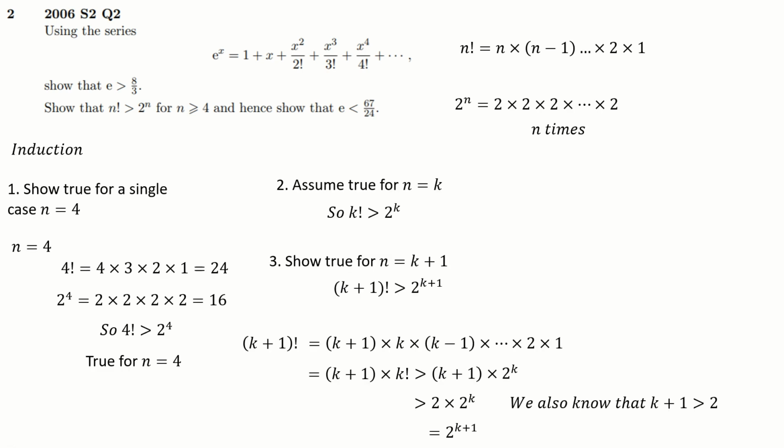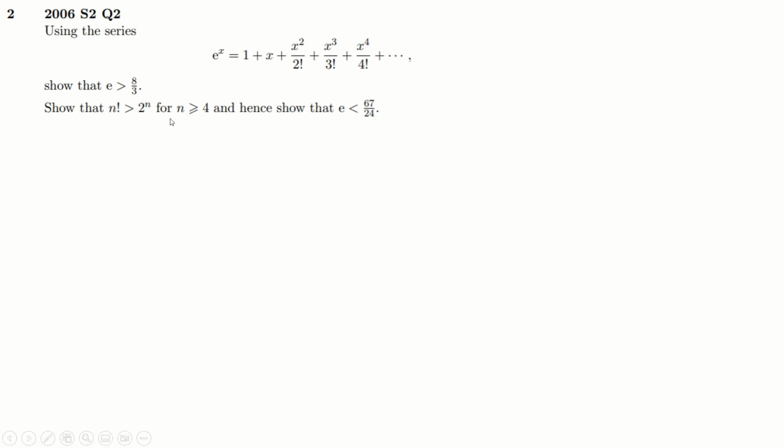Okay, do the usual spiel about how that shows that it's true. But anyway, we've done it, so that's good. So that's done there, and hence show this thing here. So we need to be quite sneaky with this. We obviously need to use this idea that we just proved to do this. So where can that come in?